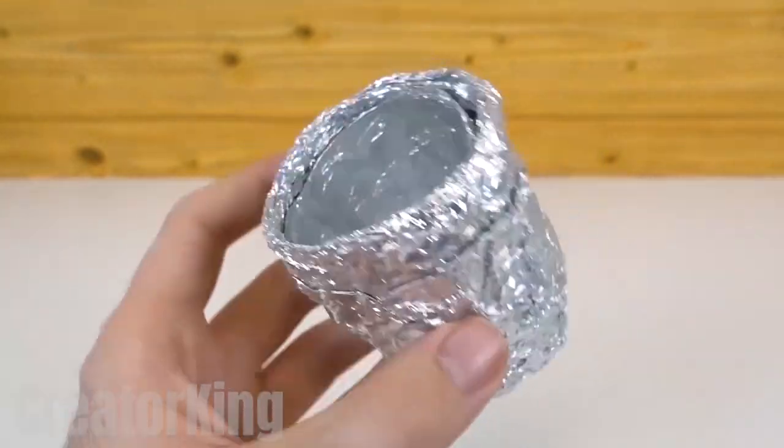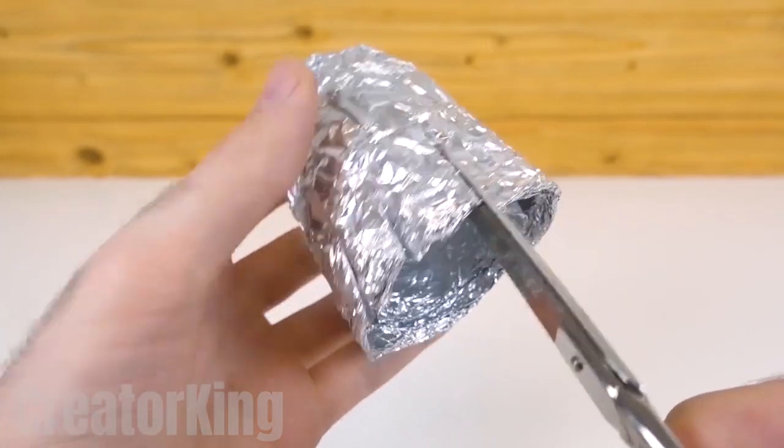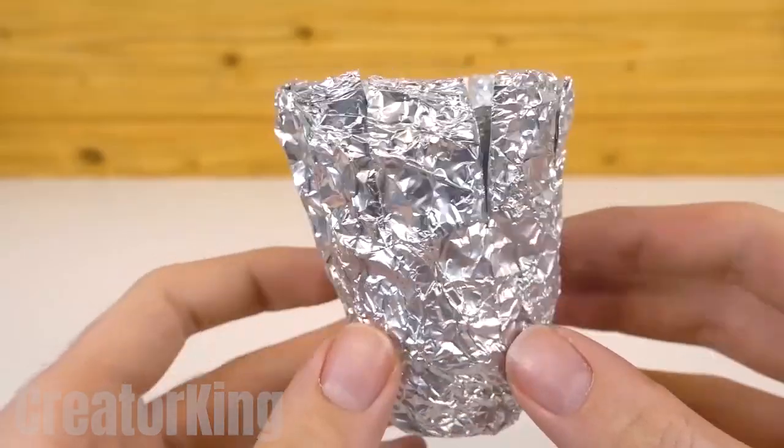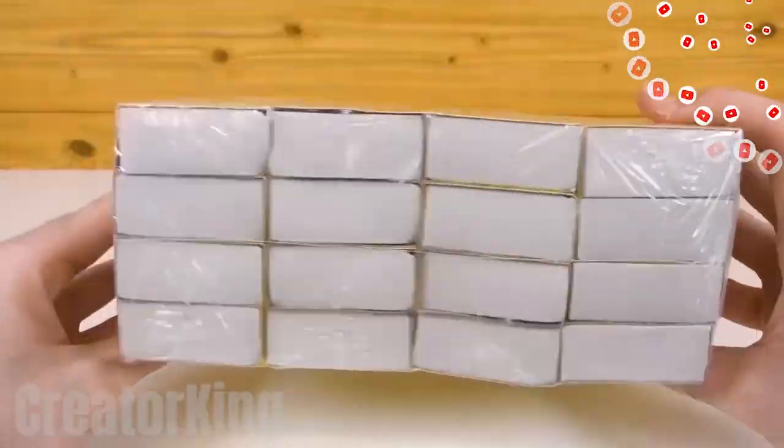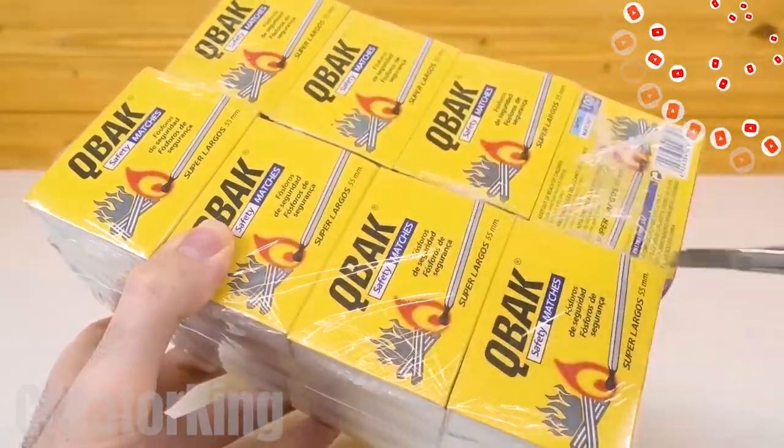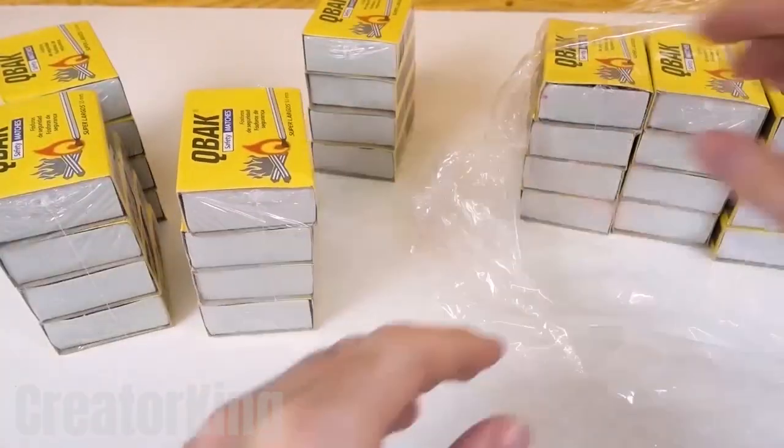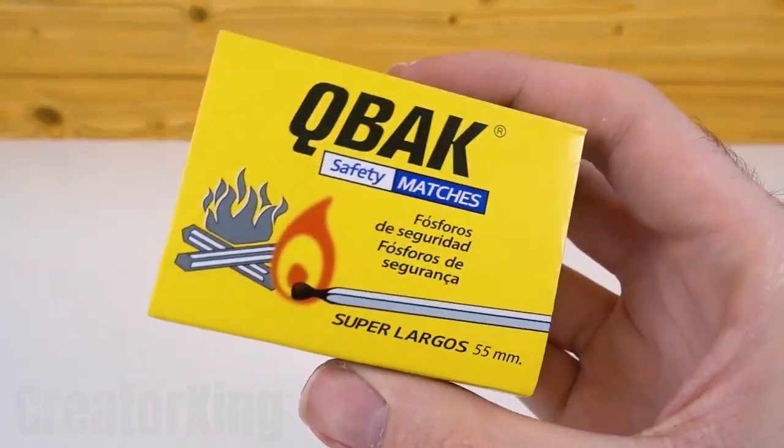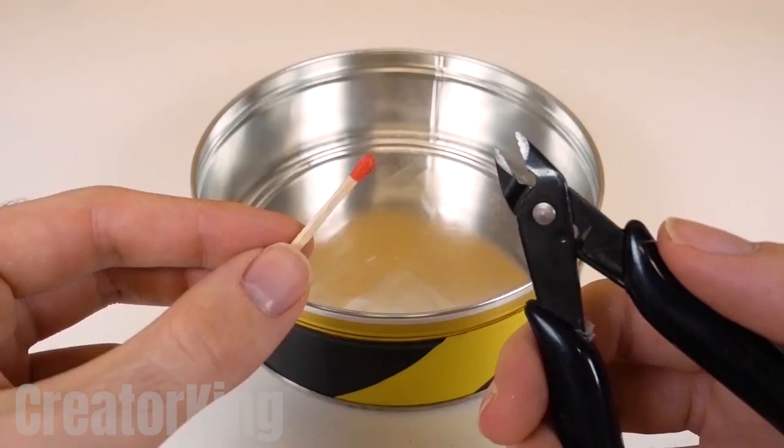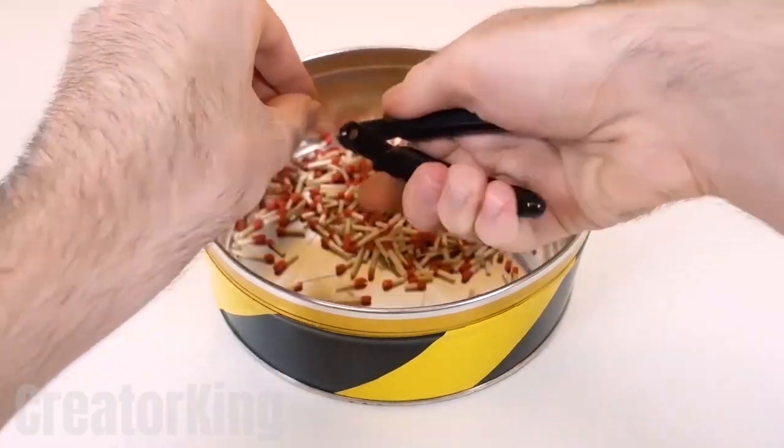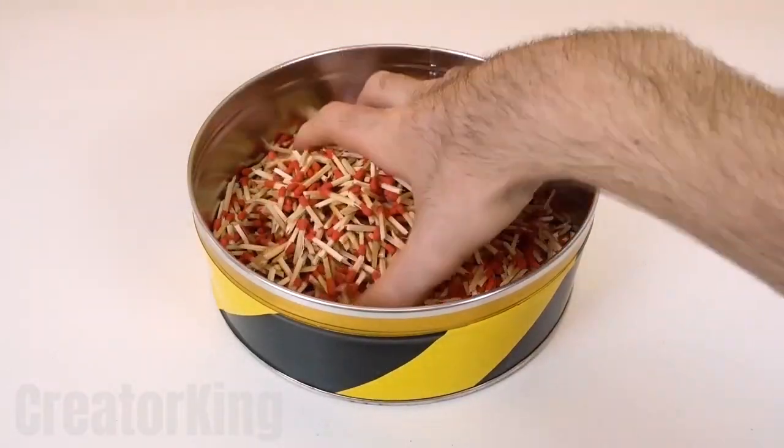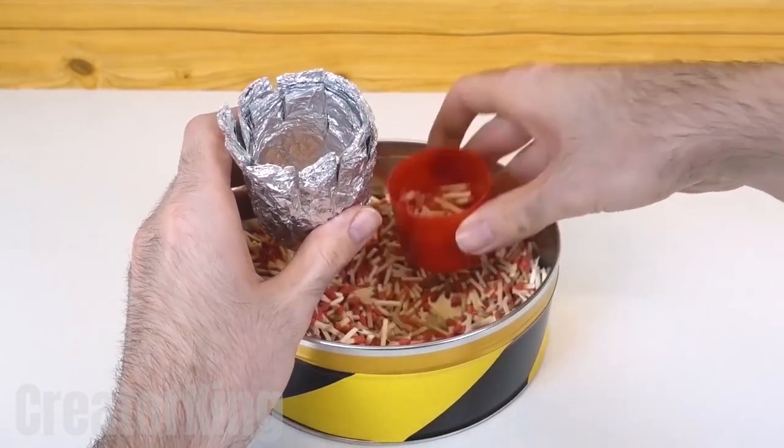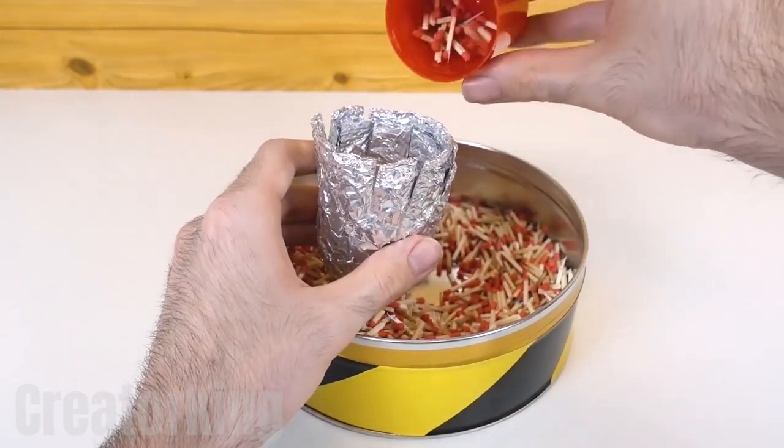With a pair of scissors, we will cut a few slits around the edge. Now we'll need a ton of matches, so I recommend buying a whole lot of them. Take one of these boxes and a container where we can put all the matches we'll need. Forewarned is forearmed. I told you we would need a lot of them. I also hope you have a big garbage can. With your hand or the help of a container, move the match heads into the aluminum canister until they reach the beginning of the grooves.